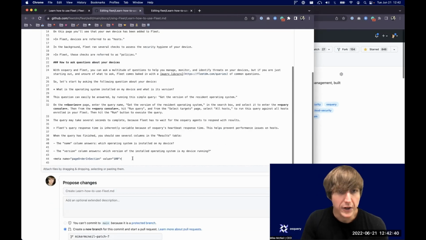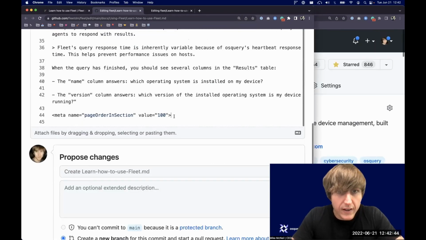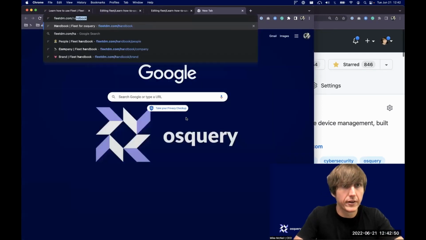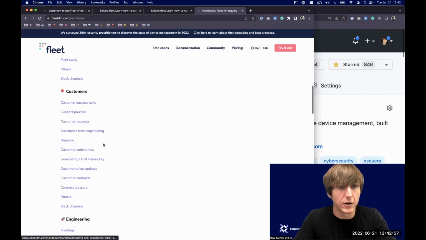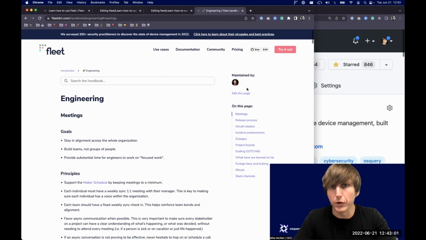You can see at the bottom there's a little meta tag, and I'll blow this up so it's easier to see. And these will vary depending on what page it is, right? Like if I'm looking at the handbook, there are these little pictures that show who the directly responsible individual is for each page, to show who will review and merge pull requests. Like you can see this is Zach.